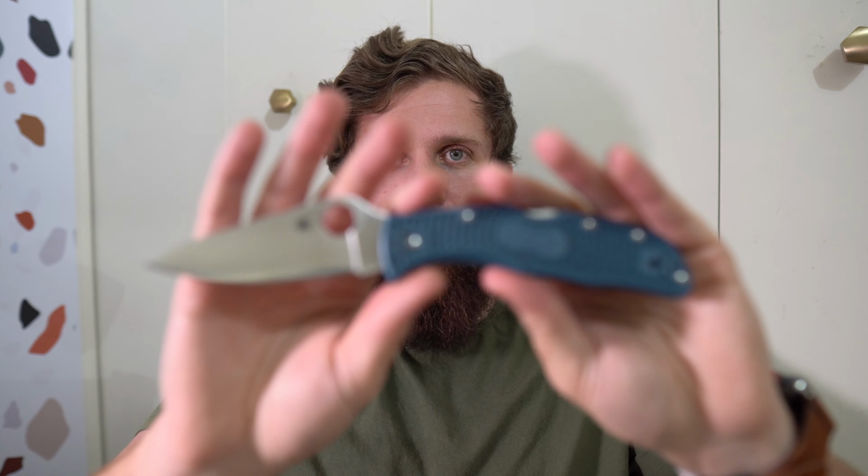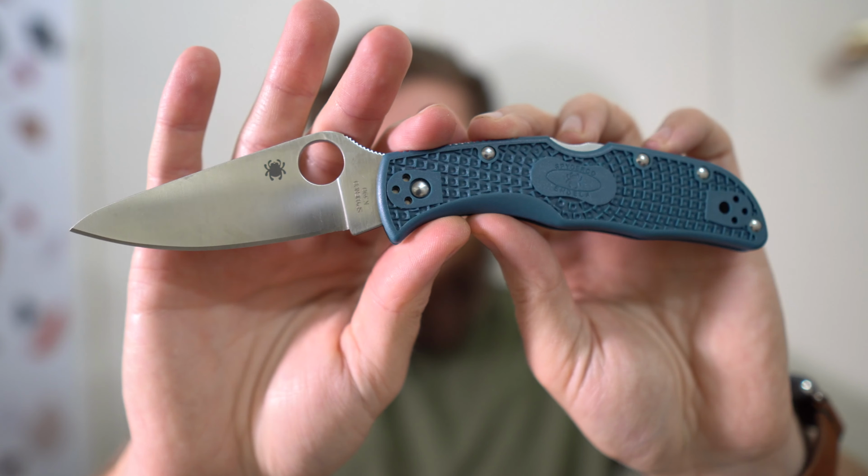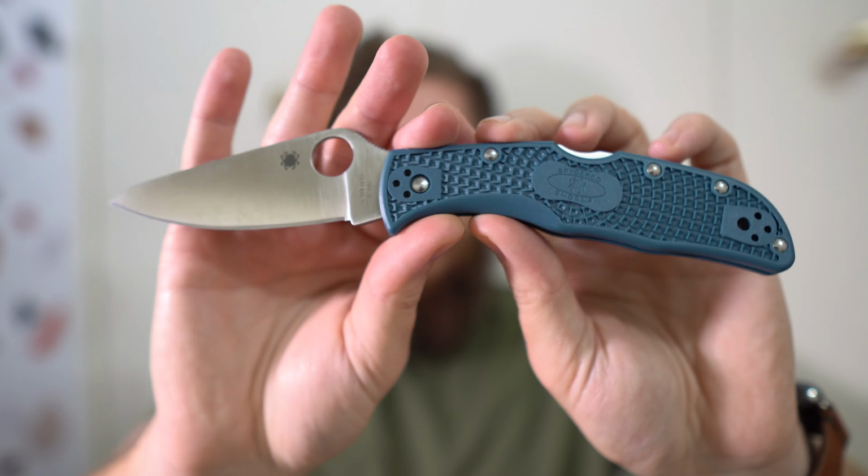But this variant is, in my opinion, the best one that currently exists for this knife. When you see this color of plastic on this series of knives, it typically means K390. I'm pretty sure all of the K390 ones get this color. I happen to really like this color too. I think it looks really cool. It's kind of like the color of my Niche Designs shirt that I've worn a few times in videos with all the steels on it. Pretty cool color. These are out of Seki City, Japan.